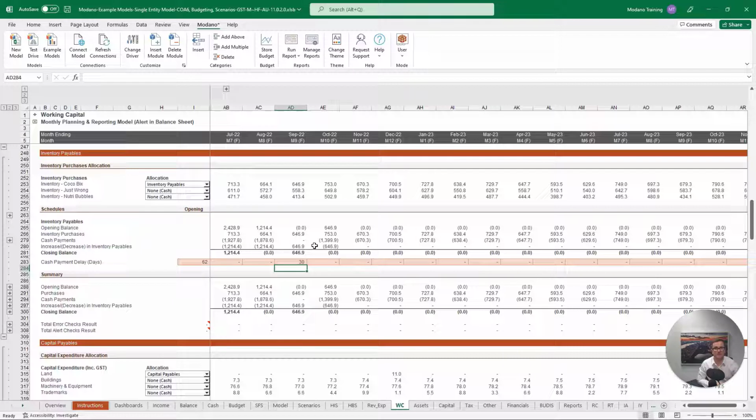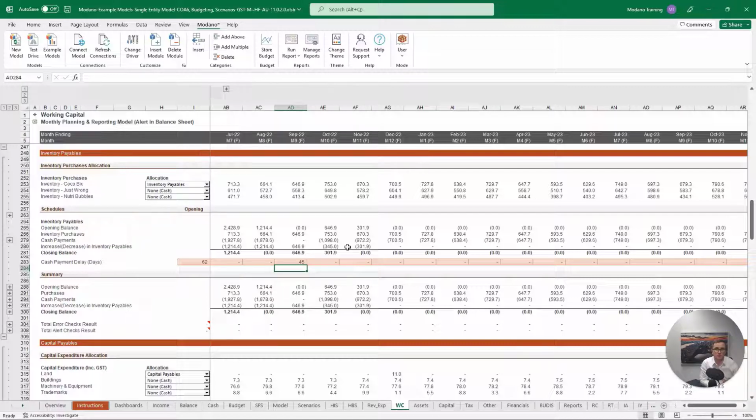If we pay our suppliers on longer terms than this, say for example 45 days, updating our assumption, you'll then see that the cash payments are spread across October and November. In this case, the invoice received on September 1st is now paid 45 days later on the 16th of October. Following this forward, we then have 16 payments occurring within the October month, with the residual payments then occurring within November.